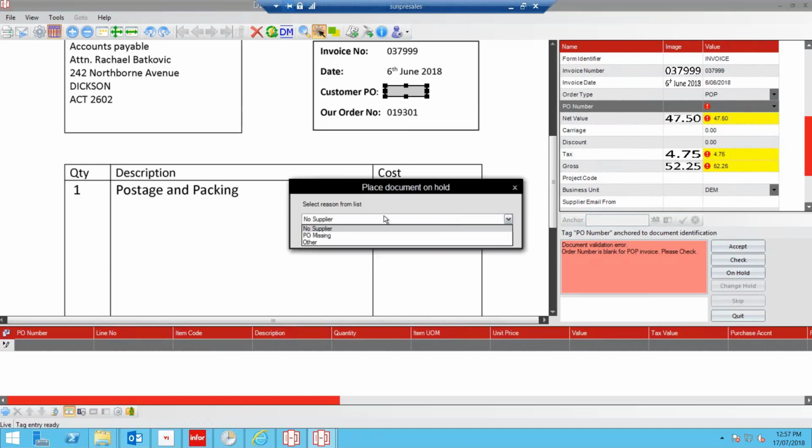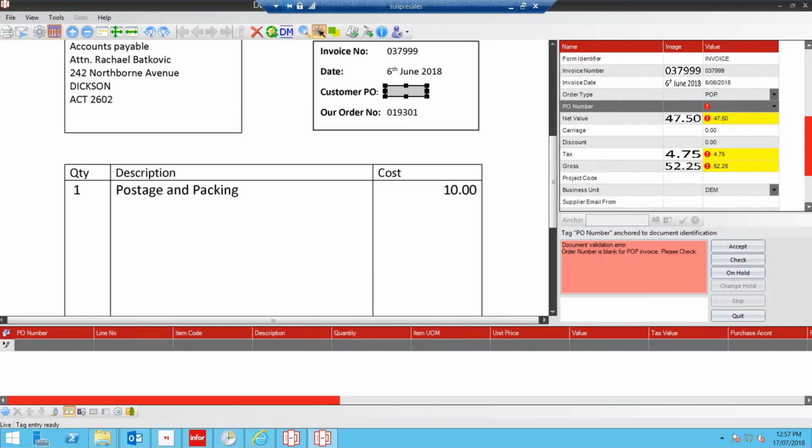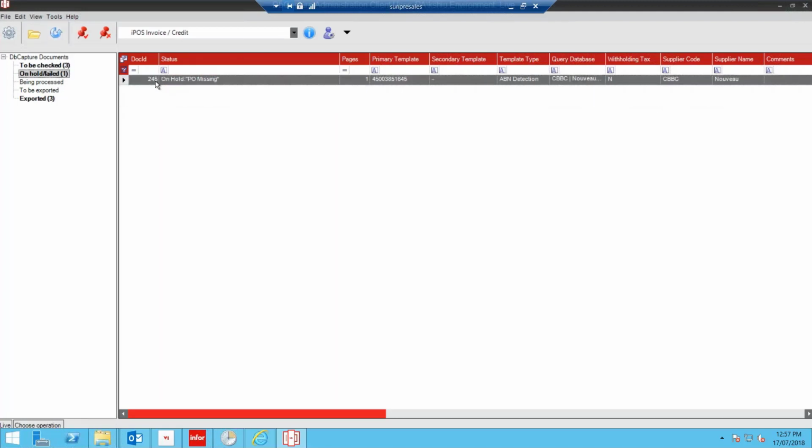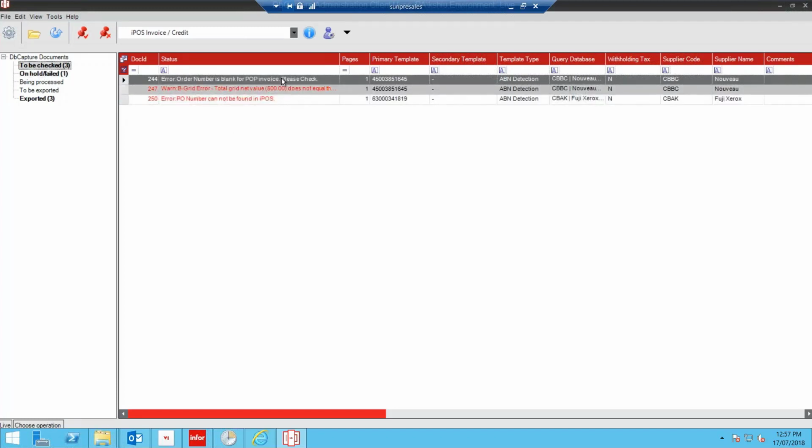So then what we can do here is we say, okay, send out the email, and this is a PO missing. I'm going to move that to the on hold queue, and as you can see, it's now sitting there. Okay, so we know that we've got something there that is waiting for action. So until we hear back from the supplier, we're not going to pay that particular invoice. Okay. So that was the same example for this one.